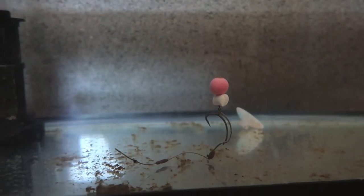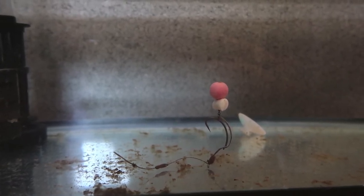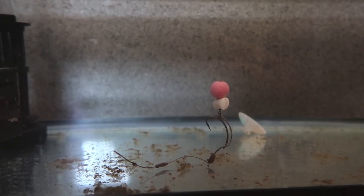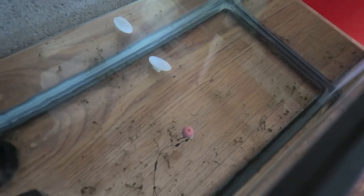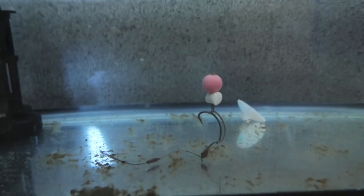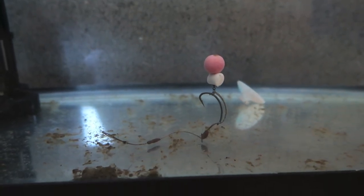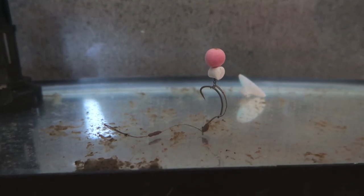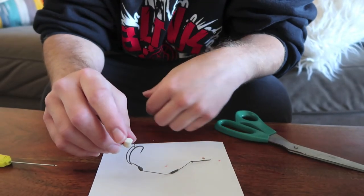That's what it's going to look like from the side — a perfect little view. You can fish this over a bed of boilies, or put a little PVA bag on there and fish it over a little bit of bait — get creative with it. Here's a little top view too so you can get an idea of what the fish see when they swim up on it. It's pretty much just a nice little pink morsel for them to eat, and they swoop down — boom. You can see how the hook is sitting nice already, so right when they suck that up it's in a claw-like formation and it's just going to hook them quick. The first putty below the hinge is what makes it sit up so well.